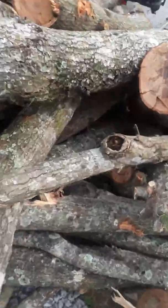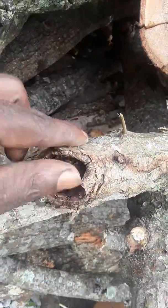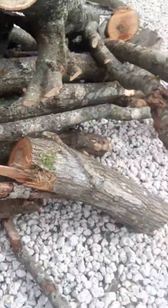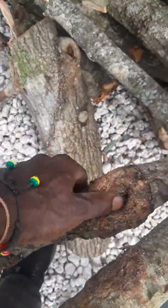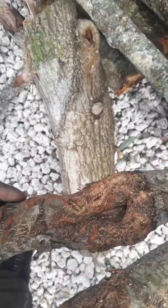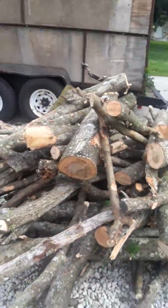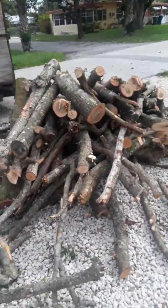You've got to always make sure when you're cutting a tree, you're taking things out for a reason. You're not just taking off branches because it makes the tree look good. You've got to take off branches that make the tree safer. Like these cavities, it's just going to lead to more wounds inside the tree and damage it worse. So that's the pile of wood you got right there off of it.